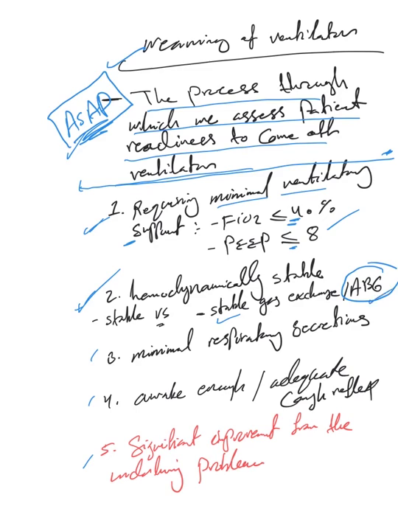Third is minimal respiratory secretion. I usually ask the nurses about how much respiratory secretion we're getting through the ET tube when they suction. If it's still heavy secretions or a lot of thick secretions, I usually try to get that better first, whether by treating the underlying pneumonia if it's pneumonia, or by giving some mucomyst or bicarb with the bronchodilators, and frequent suctioning. But I want to see minimal respiratory secretion before proceeding with weaning.